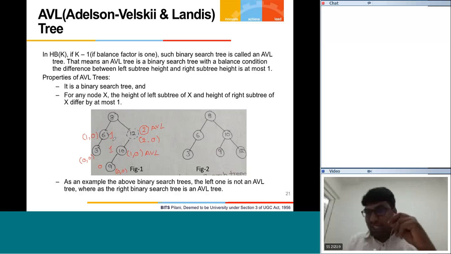Okay. Now I will say, if I introduce a mechanism which will convert these 3 nodes into an AVL, then I can call my first, the figure 1 to be an AVL. If I introduce some mechanism such that the 3 nodes can be converted into an AVL, definitely my whole tree is becoming an AVL tree. Yes or no? Okay. And important, when I'm introducing a mechanism, the mechanism is called as rotation. It is called as a rotation. We'll introduce 2 types of rotation, single rotation and double rotation, which I'll introduce you just in the next slide. With that rotation, a non-AVL tree can be converted into AVL tree. Remember, a tree becomes non-AVL at max with 3 nodes only. Okay.